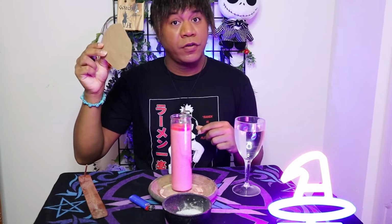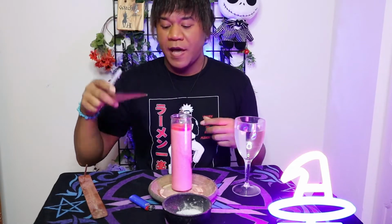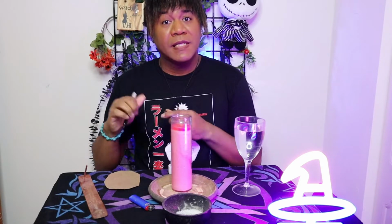Now the first thing we're going to do is you're going to take your brown piece of circular paper, and the circle represents wholeness, infinite, completion, a cycle, and we want that, okay? On this brown piece of paper, you're just going to write all the traits that you want in a friend, okay?